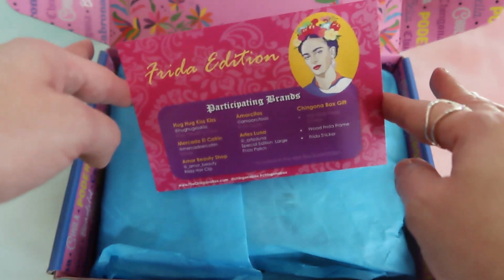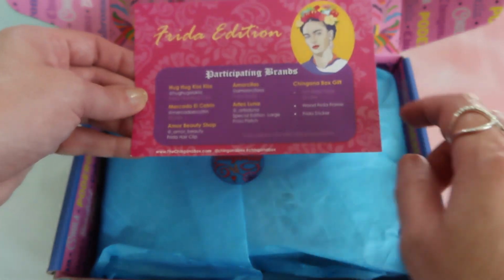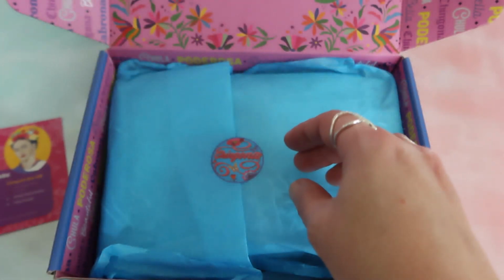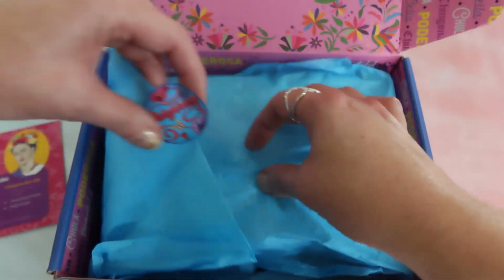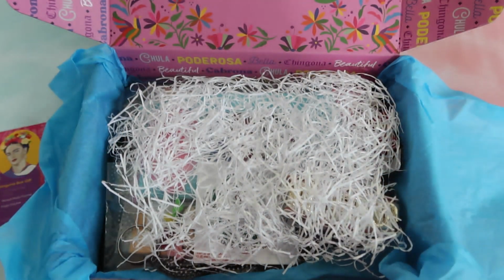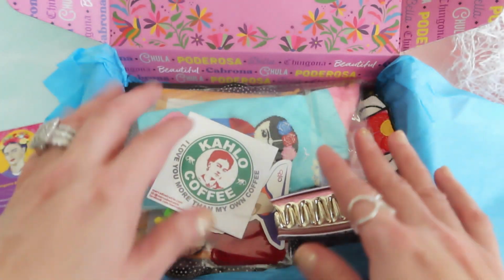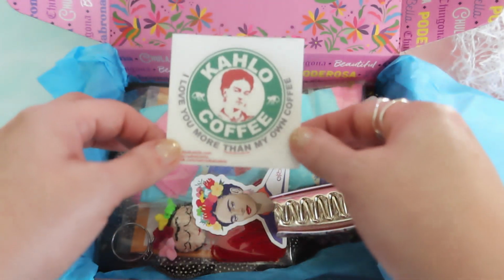So this is my information card. Each box comes with an information card, and it lists the participating brands of the items that are going to be inside your box. It comes with this pretty sticker here as well. So this will be nice for a gift as well. So pretty. Okay, let's go ahead and get started. Ooh, this box is full of goodies. That's one thing, guys. This box is always full of goodies. I love receiving this box every month.